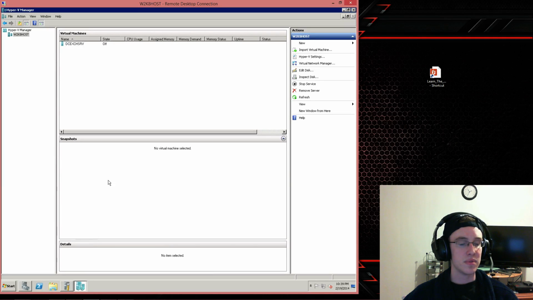Basically, think of snapshots as a save file on a Game Boy, for example. What you can do is you can save a snapshot, and it'll basically save the current state that your virtual server is in, and it'll create a file for that, and it'll store it in the DC Exchange server folder that I created earlier.